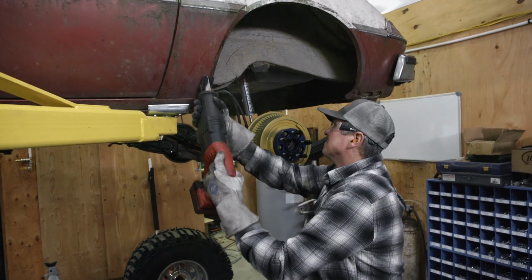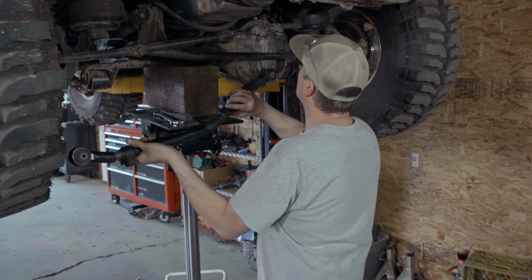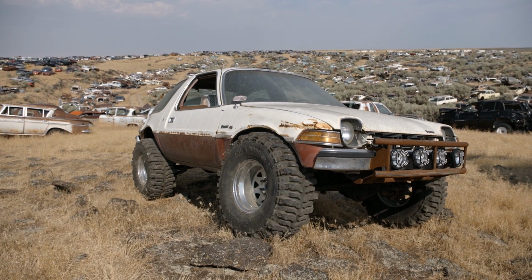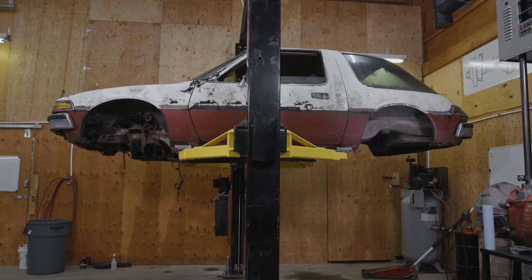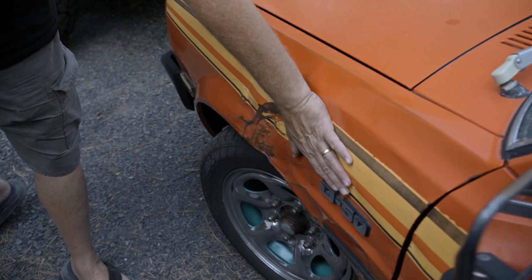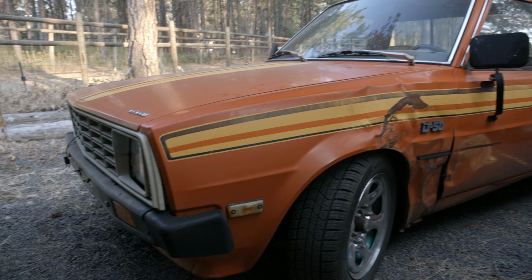Well, he's stepping in for Mike Finnegan this time because Finnegan unfortunately had a family issue that he needed to deal with this week. And here's the thing that's going to go down on this episode. First of all, you may recognize this Pacer 4x4 conversion as one of the cars that Dave built on that show. But I told Dave that we were coming down here to look for a door and fender for a little Dodge D50 mini truck that he picked up recently that he absolutely loves.